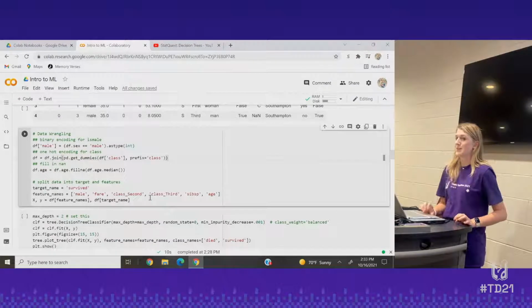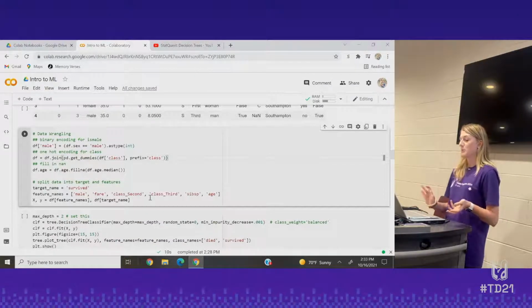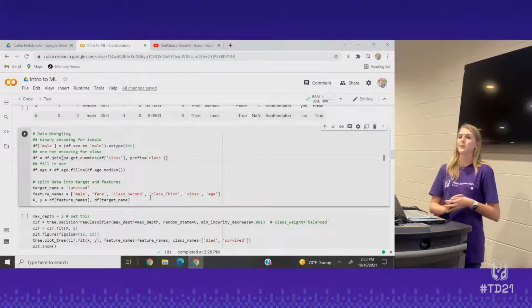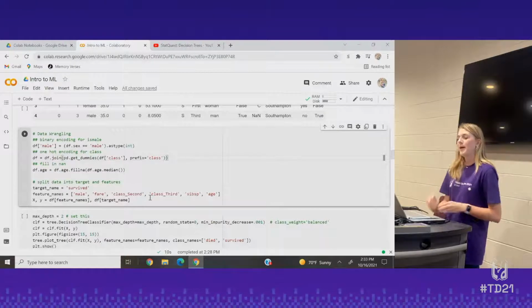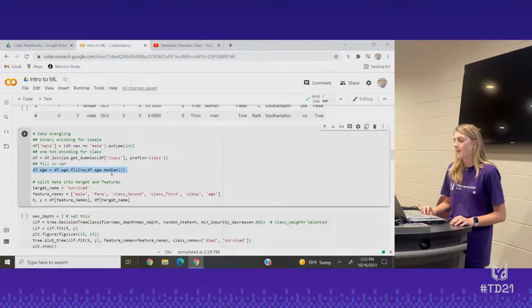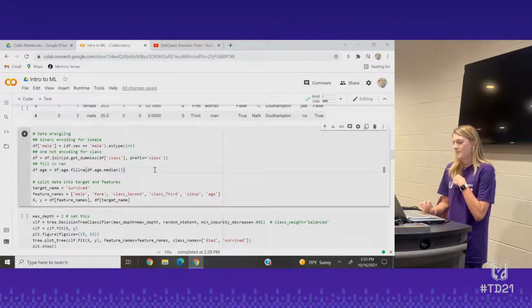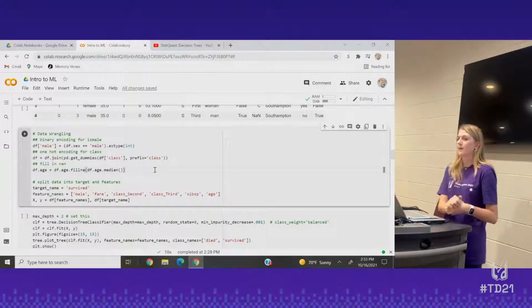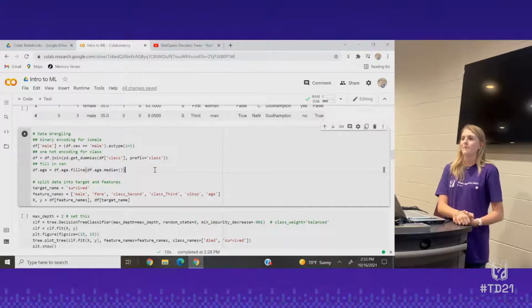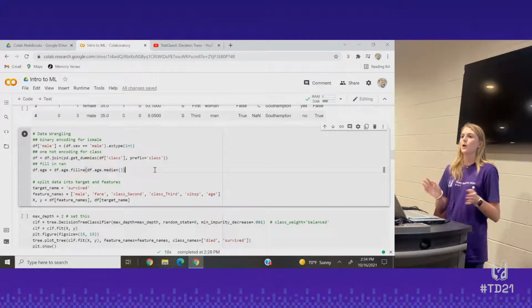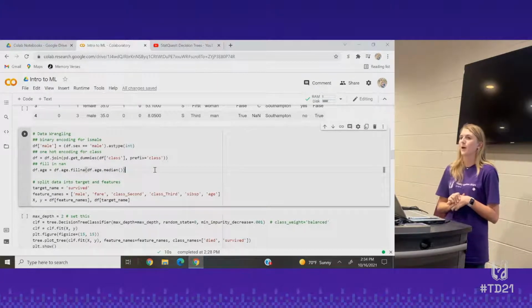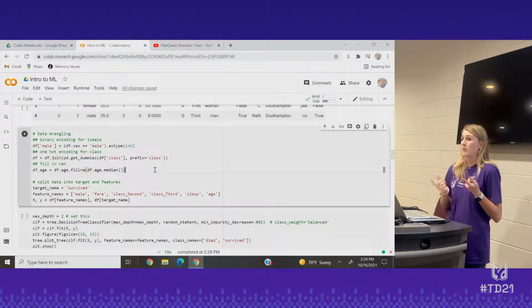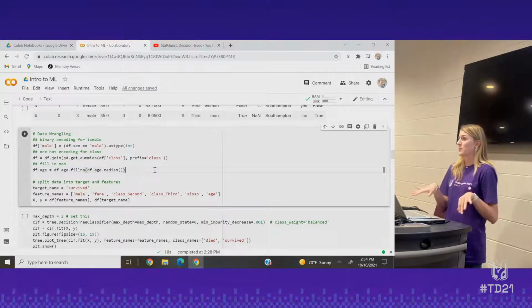You also want to make sure before you do any type of modeling that you don't have a lot of null values, because that will throw a wrench in everything you're trying to do. So in this instance, we're going to go ahead and fill our null values. In the last class, when I talked about different methods of handling null values, I said that if one of your columns is almost all null, you probably just want to drop that column altogether. If you only have 1 or 2 rows that are null, you may just get rid of those rows.